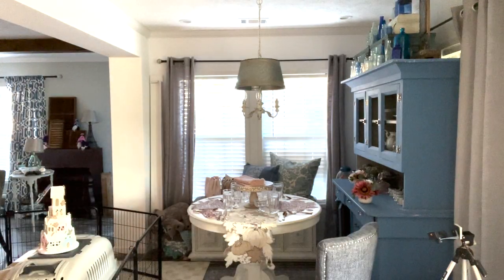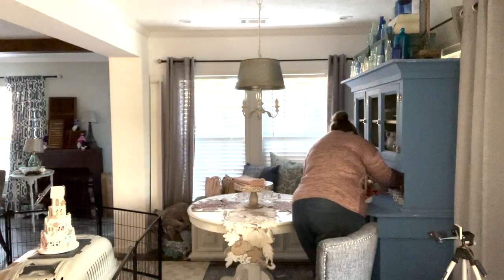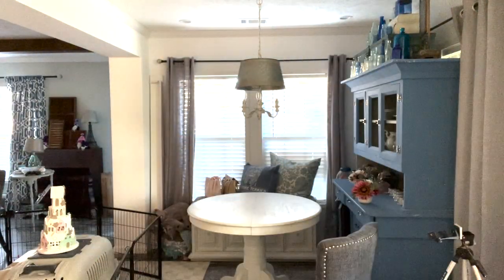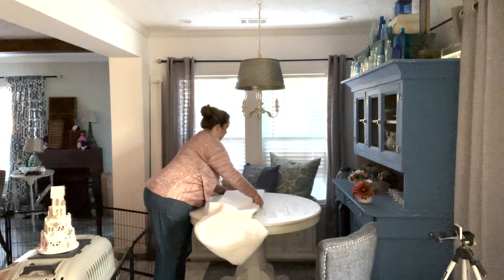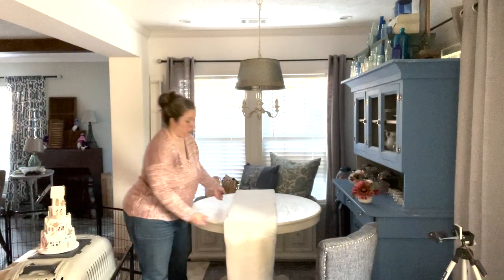Do you think I'm gonna reuse these pink plates for the Christmas tablescape? It's either that or my white Mikasa plates. Guess we'll see. Step one, I do have a pretty white faux fur table runner on the island with all my mercury glass trees. So we're gonna start with a matching one on the table. That's too much.